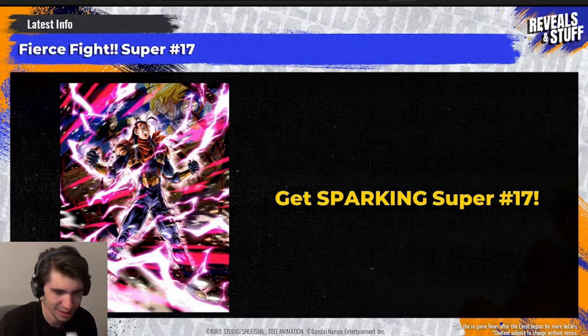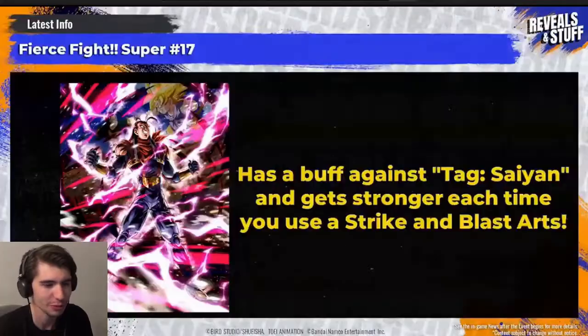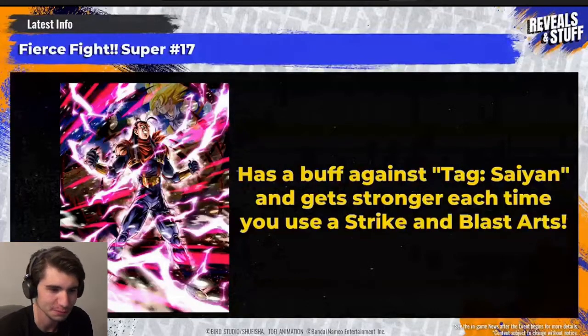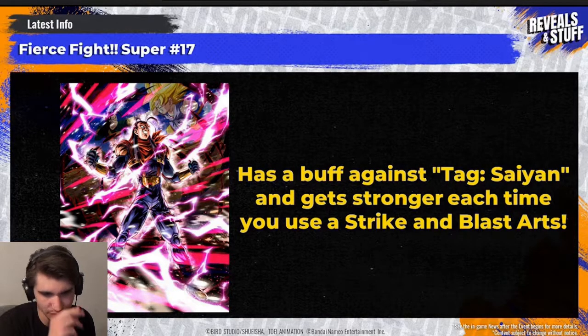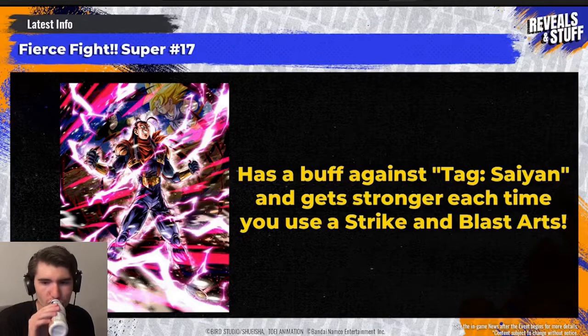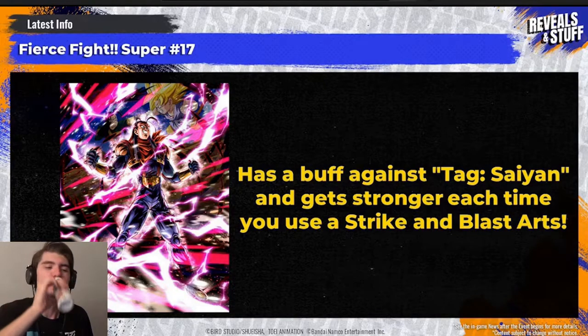This will be a fierce fight event, so you can earn Z power by playing through it and clearing missions. Is it gonna be purple? Just because this is an event exclusive character doesn't mean it won't be useful in PvP. The only GT purple Sparking we have is Super Saiyan 4 Goku. Super 17 is planned to have an advantage over Tag Saiyan characters, as well as some powerful combo potential that gets stronger as you use strike and blast arts. So aim to limit break, and be sure to add Super 17 to your GT and Powerful Opponent parties.